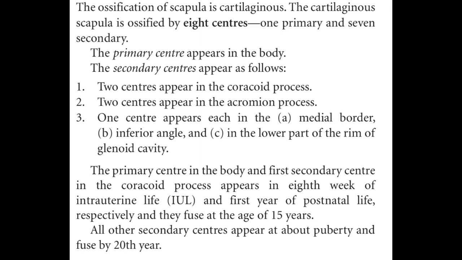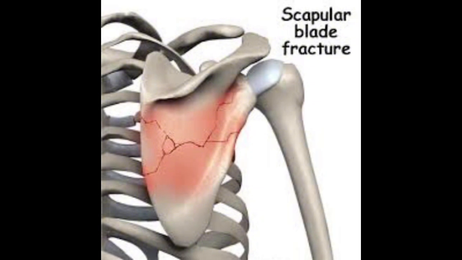Sometimes in the clinical scenario, you can have a fracture of the scapula. Anytime there's a fracture of the scapula, remember there's what we call the scapular anastomosis. Blood vessels from the subclavian artery and the axillary artery form an anastomosis around the scapula. So when you fracture the scapula, you can damage those blood vessels, which can cause avascular necrosis. A fracture of the scapula is usually transverse, at the body, the lower part of the spinous process. That's where you have it.